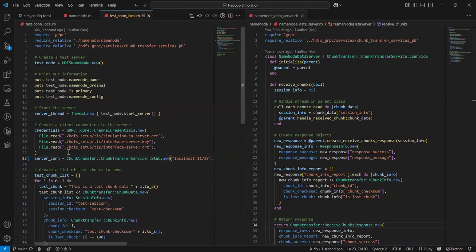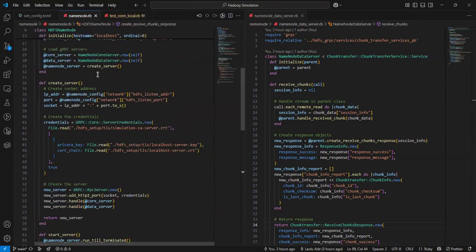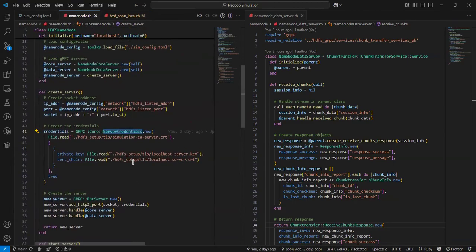because this looks really simple to figure out, but it took me a while, because I do not understand how the channel connections work. I don't understand how server credentials work. Because one, there are not many projects that actually use Ruby for doing gRPC. A lot of the projects you see are in Go, in Python, in Java, in C, other languages. So it's hard to find examples of that already.